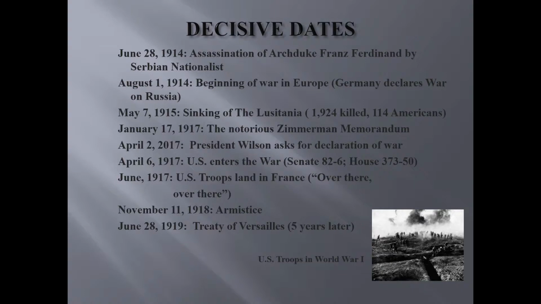It created a huge stir of anti-German feeling in this country, but still we stayed out of the war. In 1916, Woodrow Wilson ran for re-election. He ran against Charles Evans Hughes, member of the Supreme Court. And Hughes was the Republican, of course. Wilson was the Democrat. The Republicans were much more aggressive in wanting to get into the war.